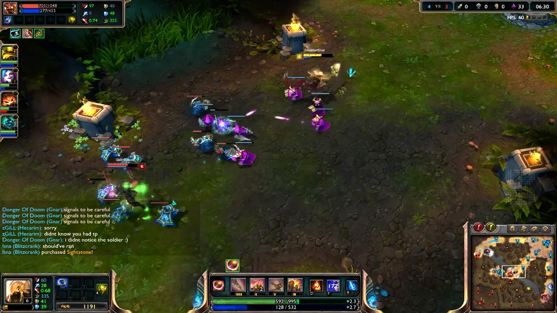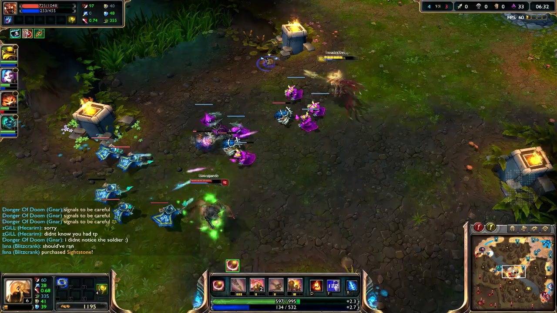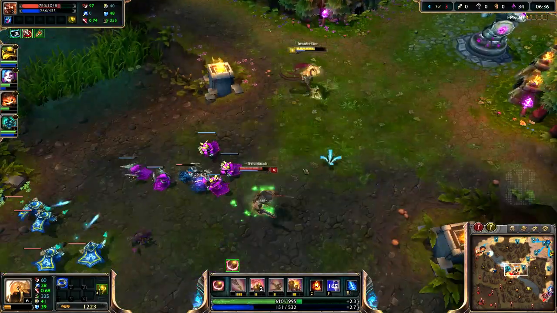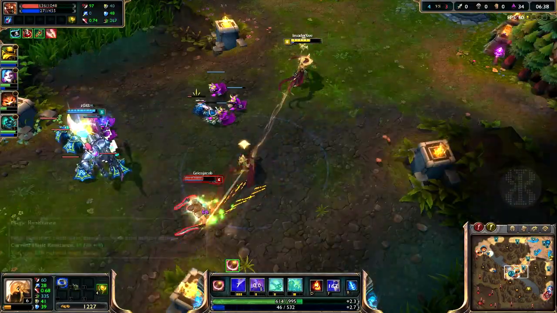The Q is a repositioning tool. The Q allows you to move your sand soldiers in a straight line from wherever they were standing to whatever position you press. There we go.